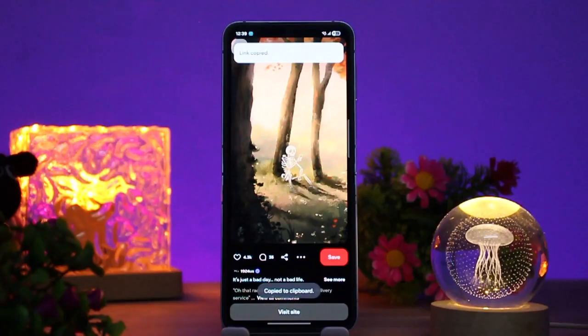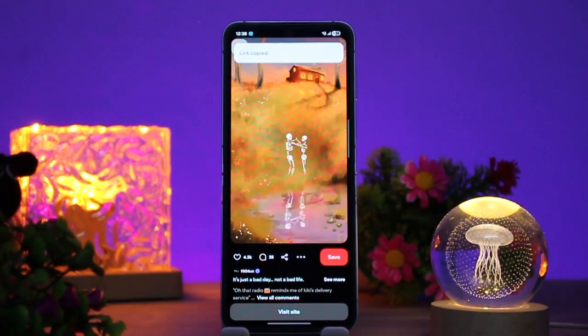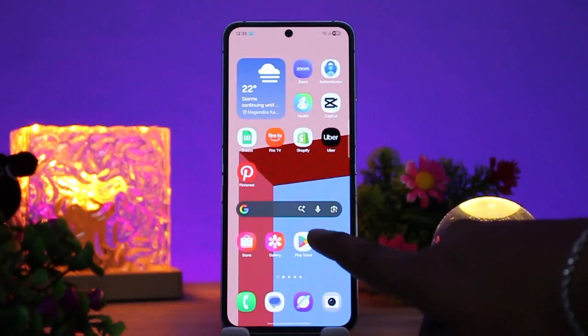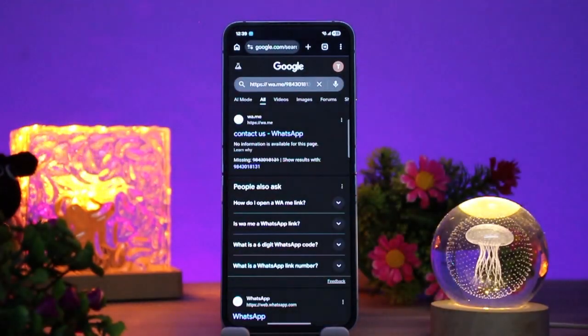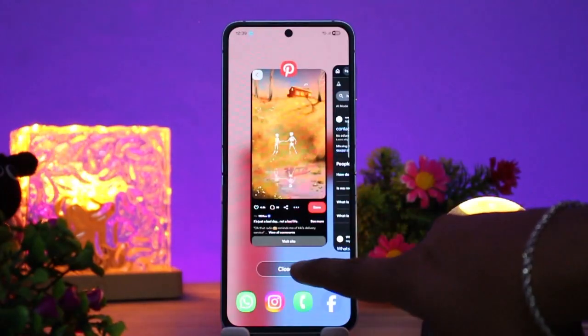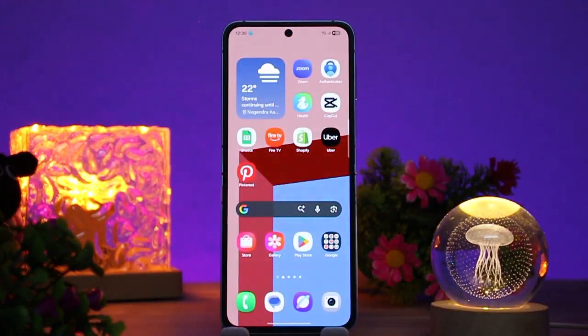And the thing is that you can't simply download the videos from Pinterest itself, so there is no option of that. You just need to open any web browser on a device, and from there you just need to search for a third party website like Pinterest video downloader and anything like that, and you just need to paste the link which you have copied from Pinterest and click on the option of download to download it. After doing that, you'll be able to download the Pinterest video to a gallery.